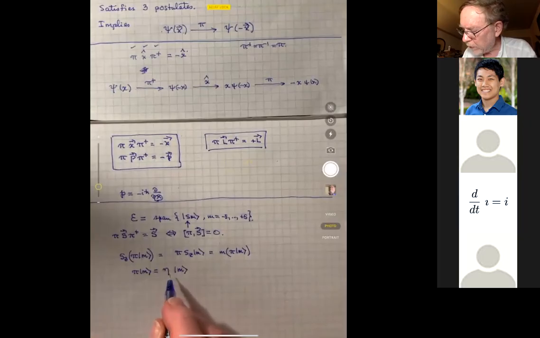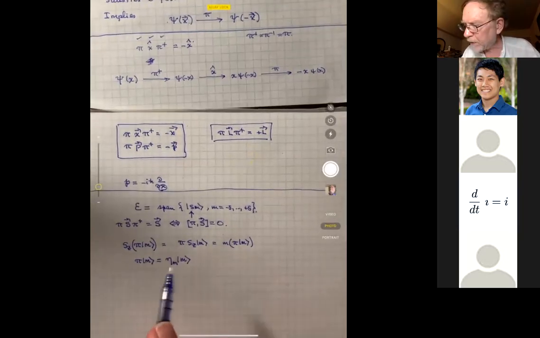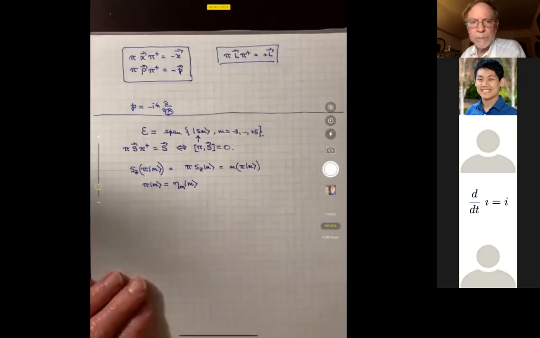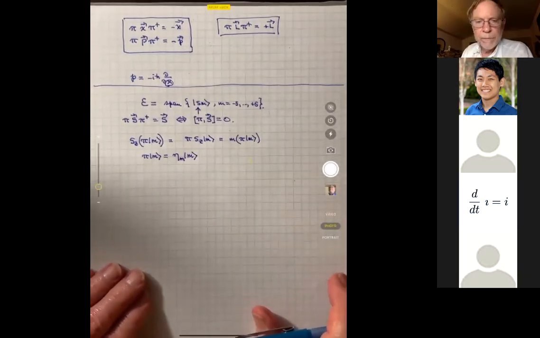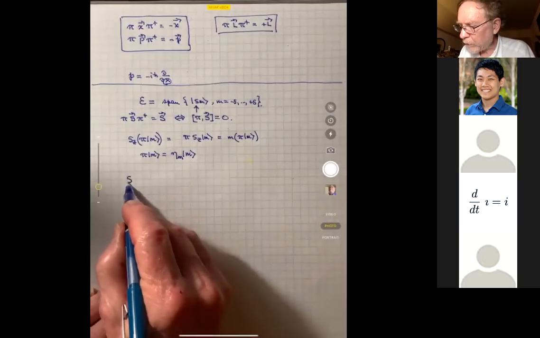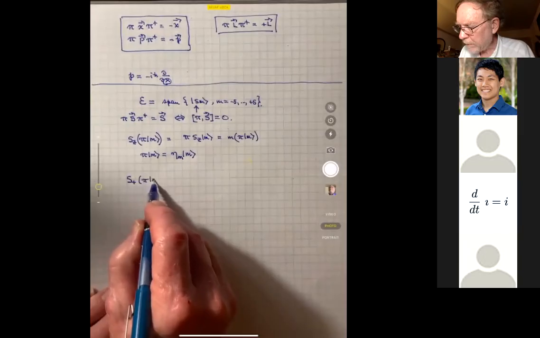This eta, as far as we know at this point in the argument, could depend on m, so let me put a subscript on it, eta sub m. So we discovered that pi must map the magnetic states into themselves with a factor eta sub m that we're allowing here. All right, so that's progress. Now let's take a look at what happens when we apply a raising operator to pi acting on m, like so.